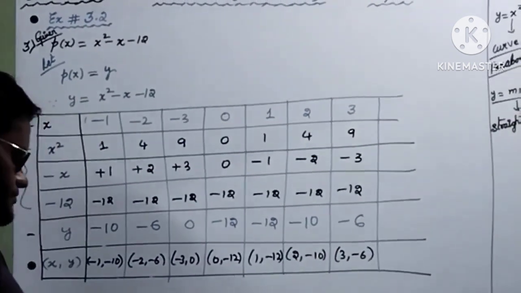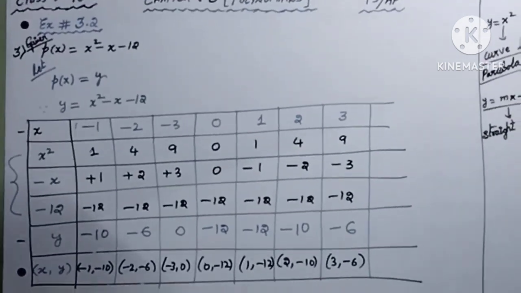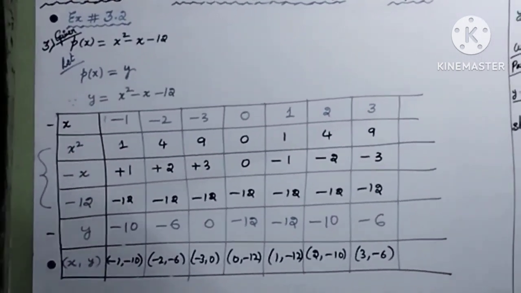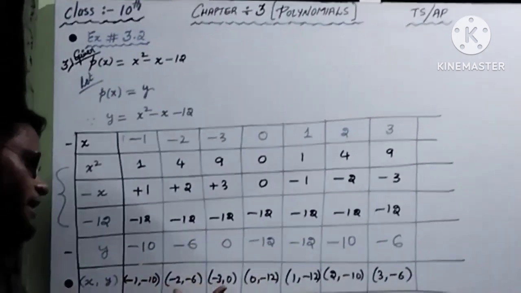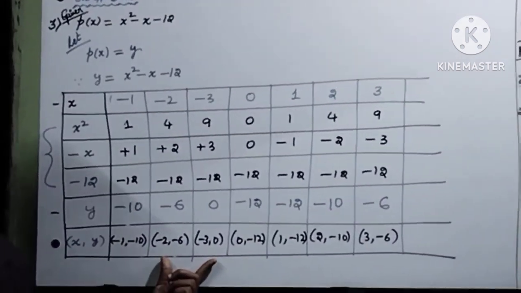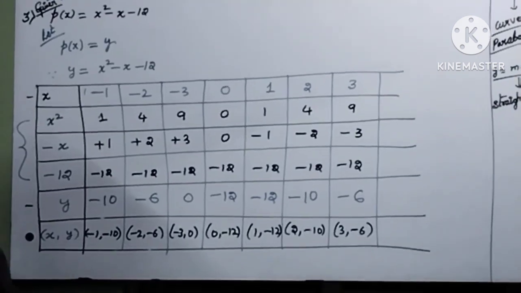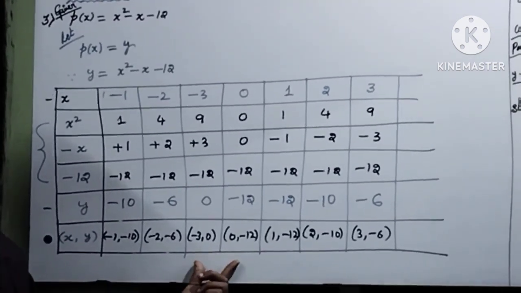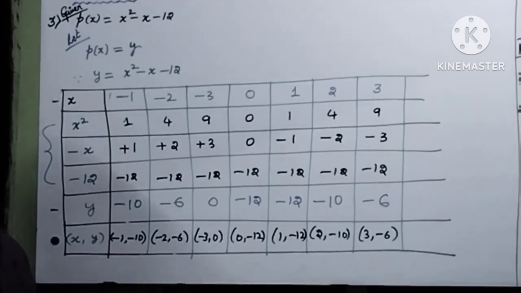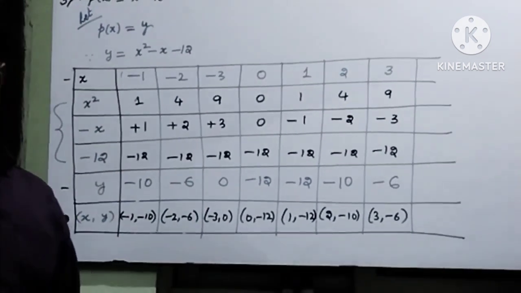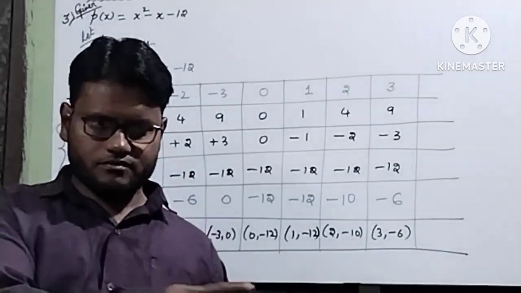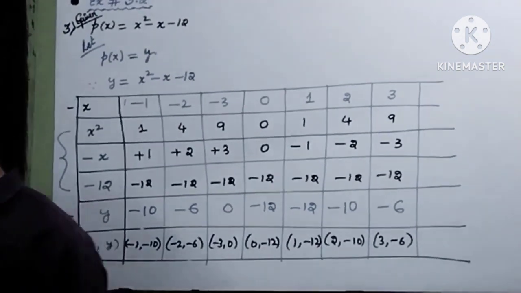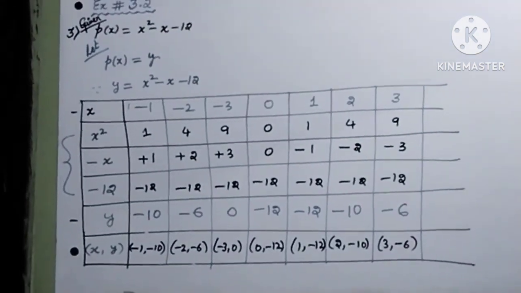Now see here. These all come in minus only. We have to use these points, and next one is what? Graph only now. I have to draw the graph. I have to plot these points on the graph, then afterwards I will draw the graph. Up to here, having any doubts? Anyone?